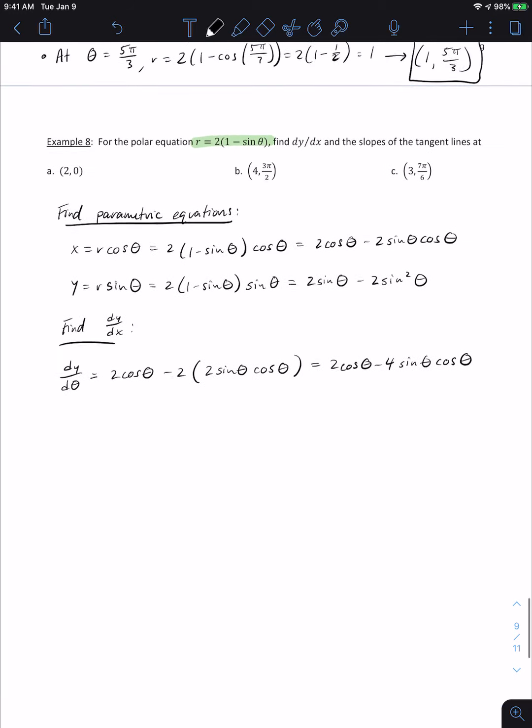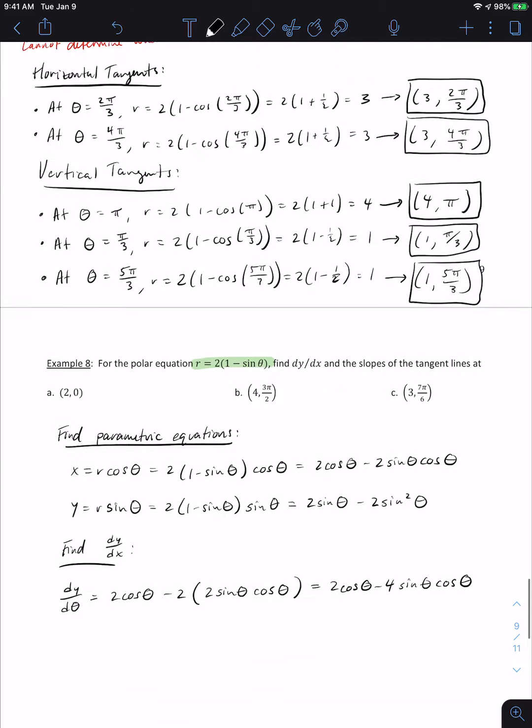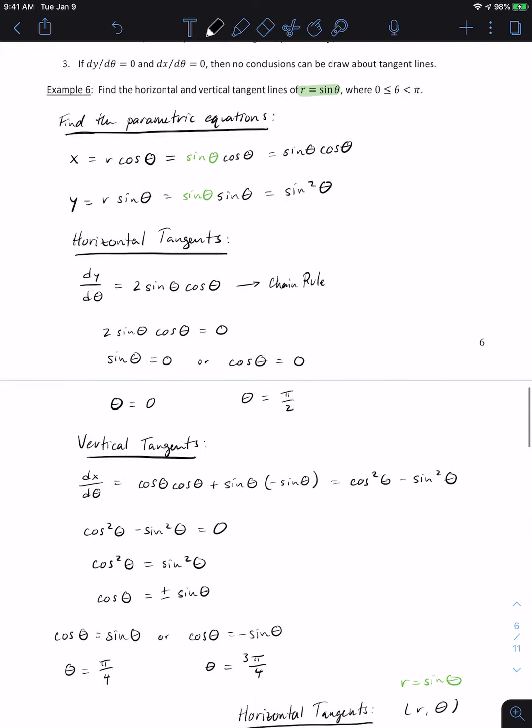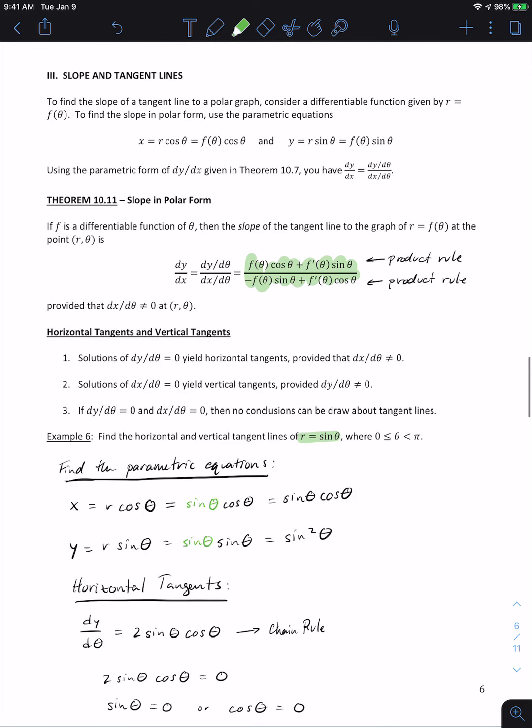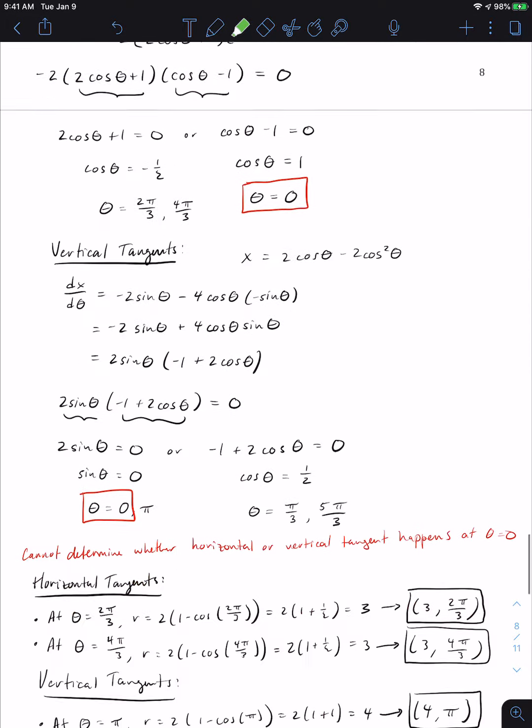One thing I should note here is for this example, once I have my polar equations, I could use this formula. In other words, I could use this formula right here. I don't like to memorize that formula though. That's why I'm doing it the way where I find the y derivative, I find the x derivative, and put them over top of each other. But if you so choose, you could use that formula up there. So I should note that.